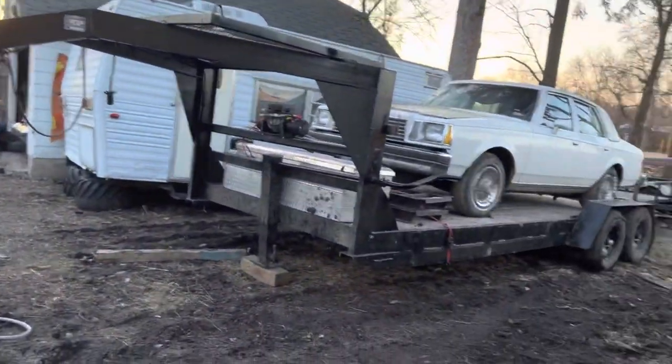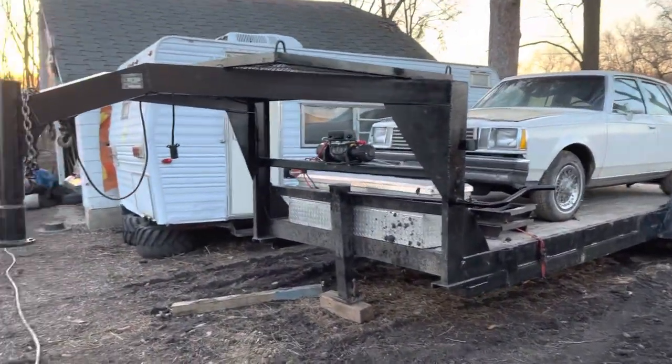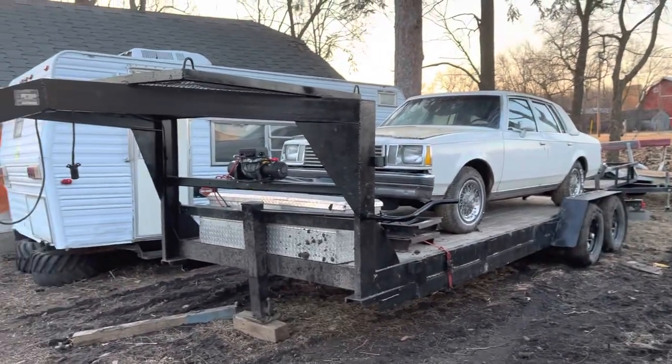I finally decided to buy something that I'm gonna truly, really like for a very long time and it's gonna be a lot better for my truck. I picked this trailer up probably about a month ago now. The car I just got the other day, but I figured we'll do a two-video kind of deal. You guys ready to see it? Ta-da! I picked up a gooseneck trailer guys.